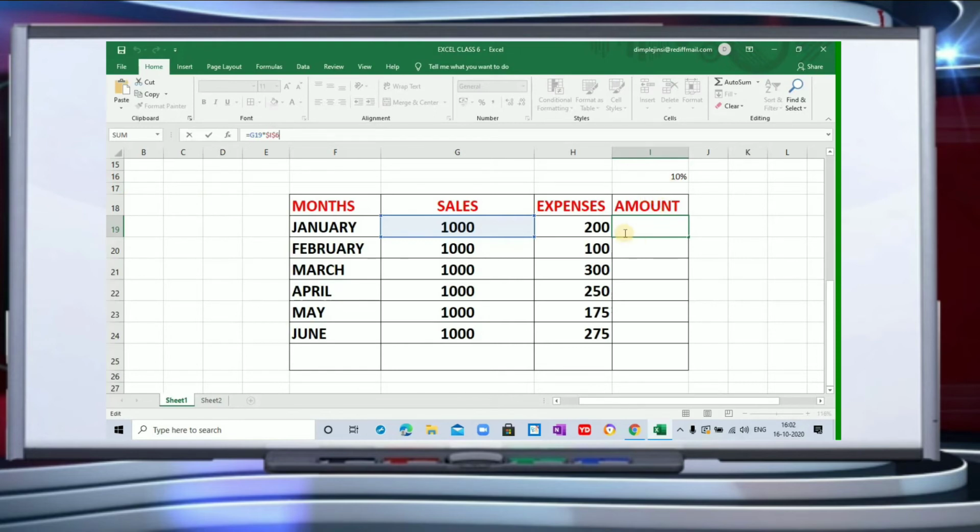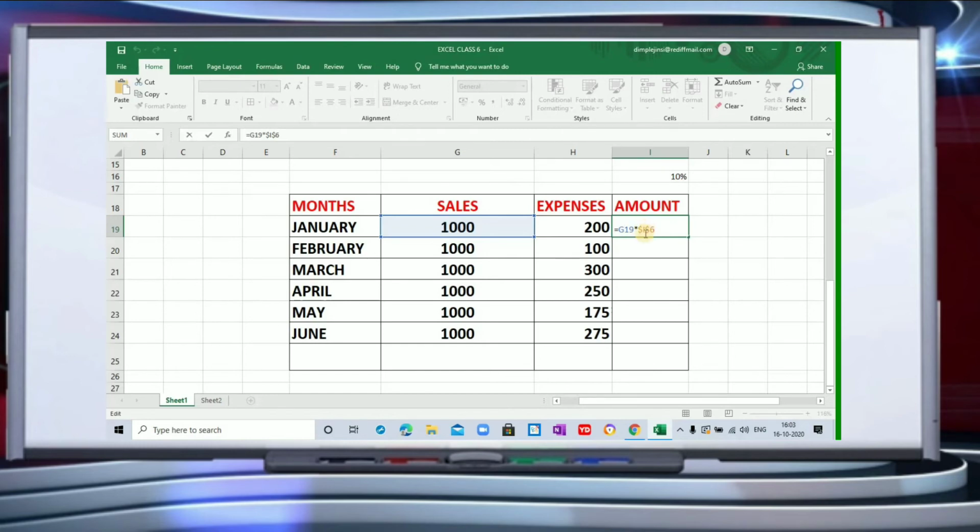Now how to calculate? Children, the absolute reference, as I told you just now, is used when you do not want to change the address of the cell while copying the formula to another cell. Let's click here, this is the calculation I'm going to do. The formula will have an equals sign, G19, because this is the value and the cell address of this is G19, and a multiplication sign.